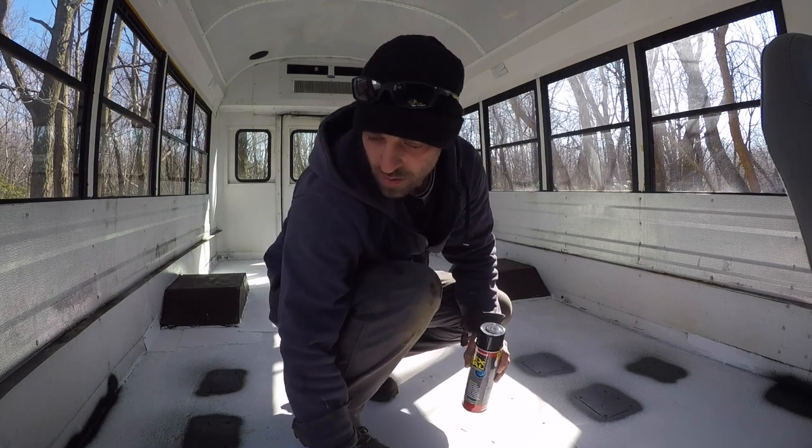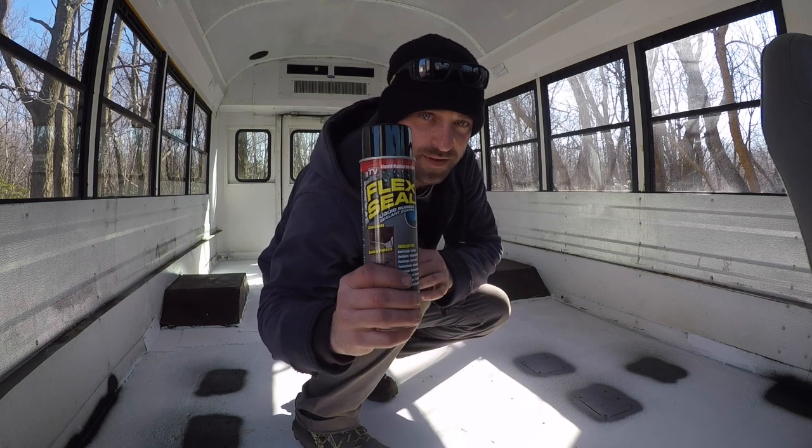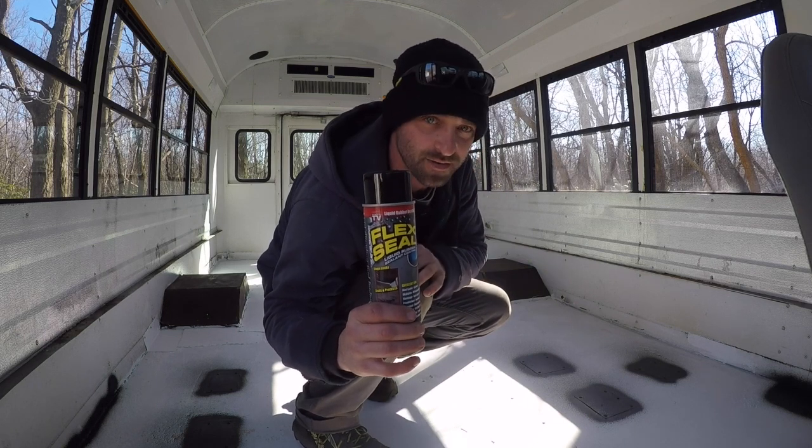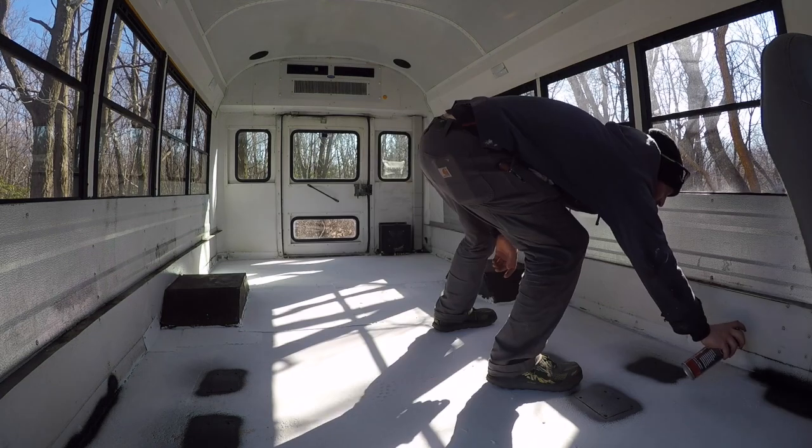Nice. Overall, pretty happy with the first coat. I'm going around and I'm hitting it with Flex Seal on every seam and anywhere that I think there might be an issue. I plan on overdoing it as well.